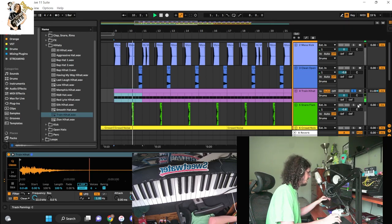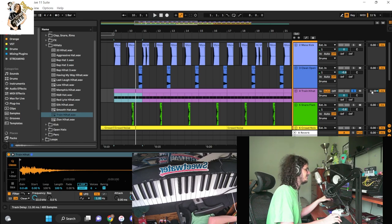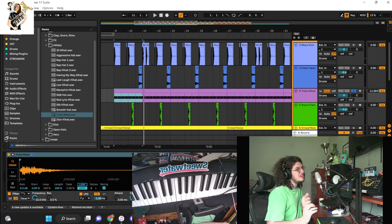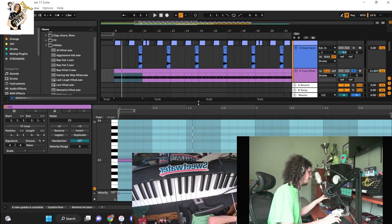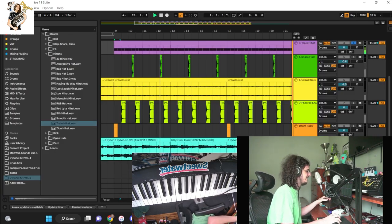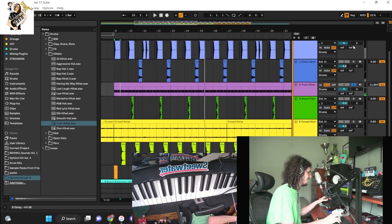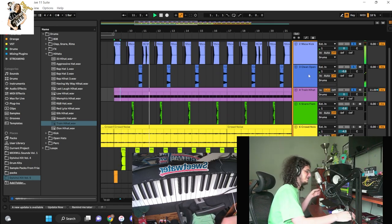Basically what I did is that in Ableton, I put this 11 milliseconds off beat to create a little swing. If you listen to it with the metronome on, it's slightly off beat, but it's a good off beat. It gives it a little swing. And I did some velocity variation, so every other note the velocity is going down. That gives it that boom bap swing. So right now we've got the kick, the open hat, and it has a nice little swing to it.